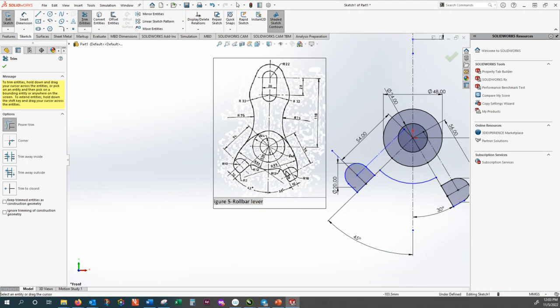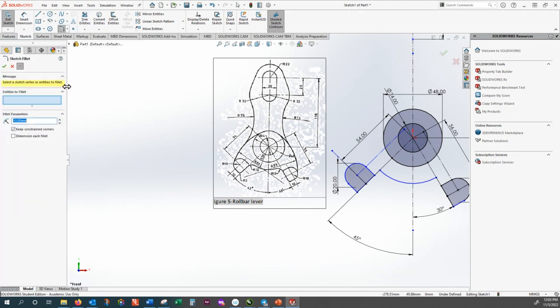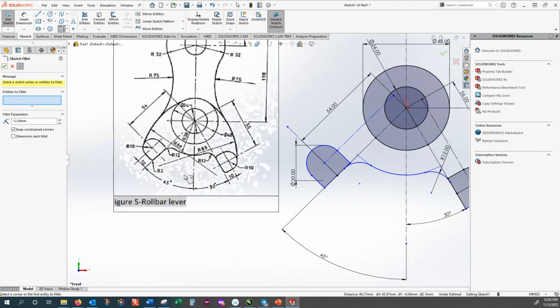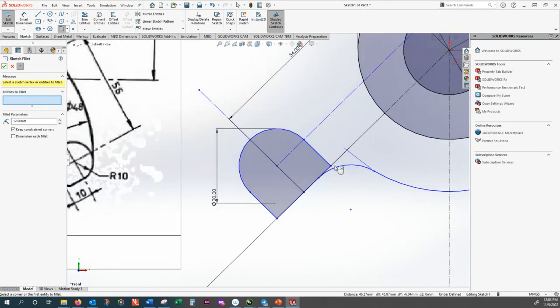So these are the corners, but these are not sharp. They have a fillet of 12. So let's make that 12 fillet. Fillet radius of 12. So that is 12. And this one is 12, all right? So approve. And now there is a little thing at this corner and at this corner. So these corners have a fillet of 2. So let's do that. Make a fillet of 2.